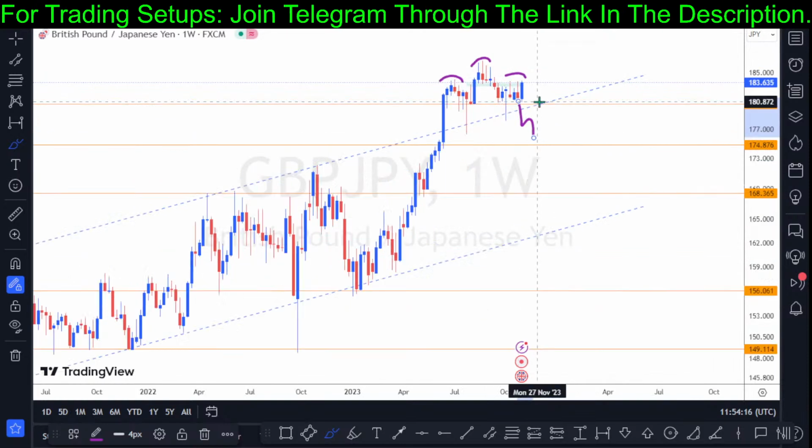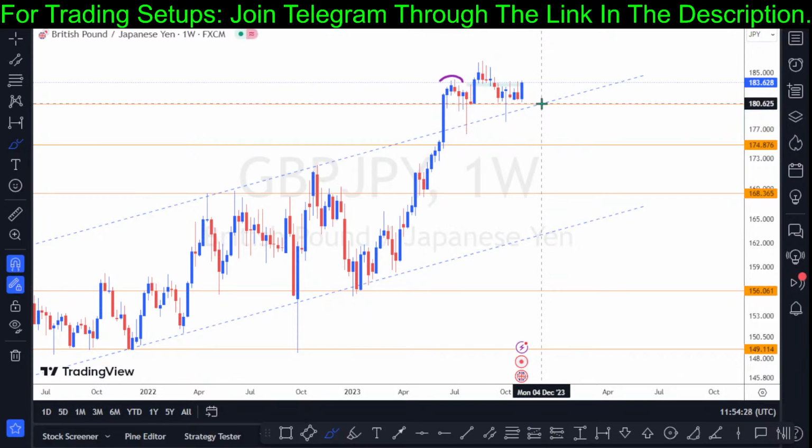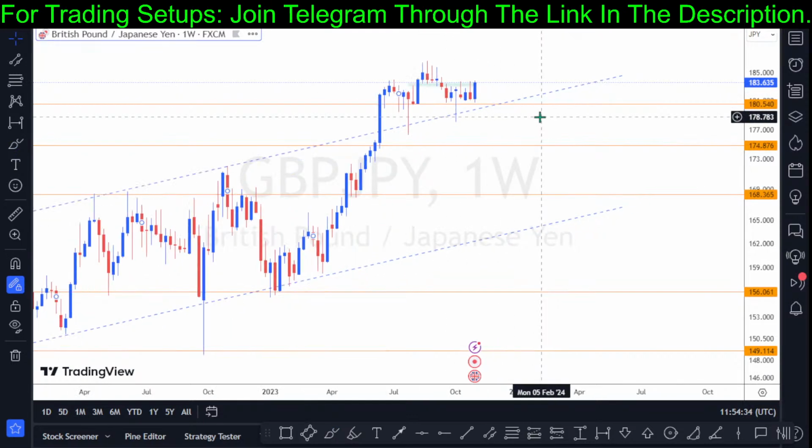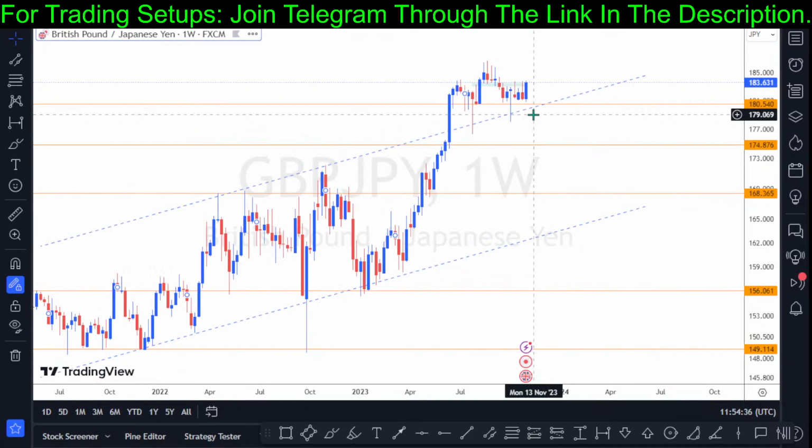So if the price can break below this rising channel, then it means we are trading a bullish trap strategy. We are trying to trade against the bulls right here. So this is my view on JPY, and this is why I'm still not looking for any trade entry. I want my key level structure to be validated before I can look out for a trade entry, right? So that's my view on JPY.